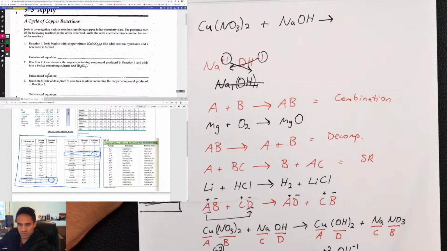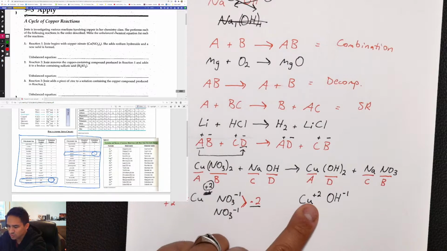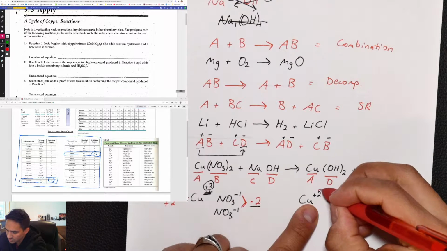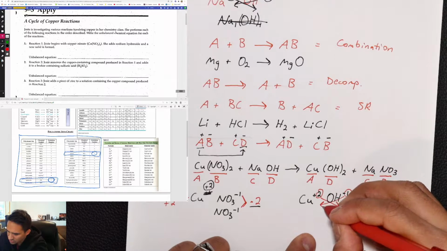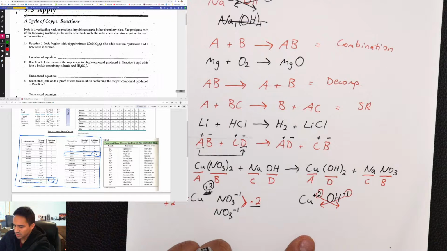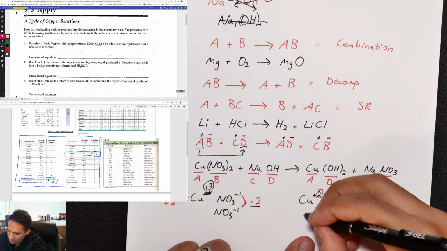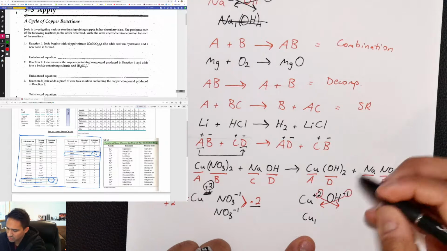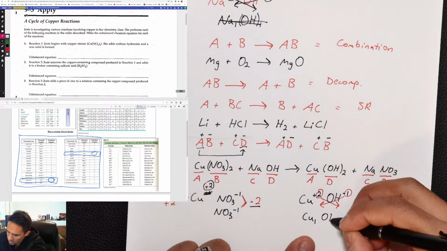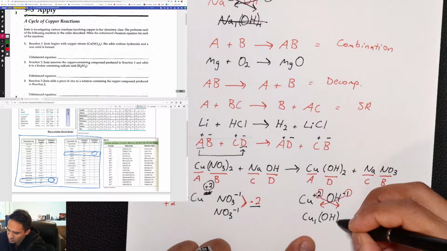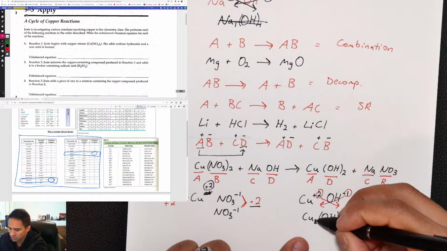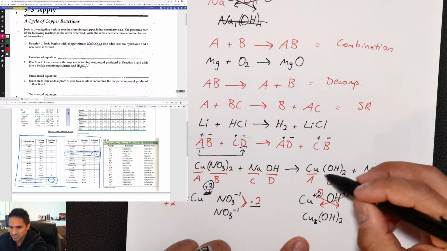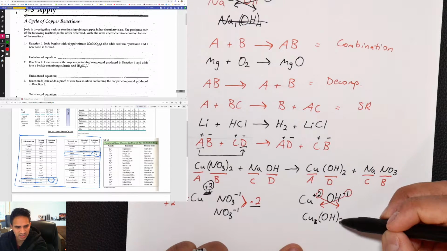So we are going to have this 2 from the copper go down over here, and this 1 from the hydroxide go down over there. And we're going to end up with Cu with a 1 and OH with a 2. And when we put the 2, we have to put the hydroxide in parentheses. The 2 goes outside the parentheses. And then we can just ignore the 1. We don't need to write that. And that's essentially how I get this chemical formula right here. This is the whole process on how to get that.